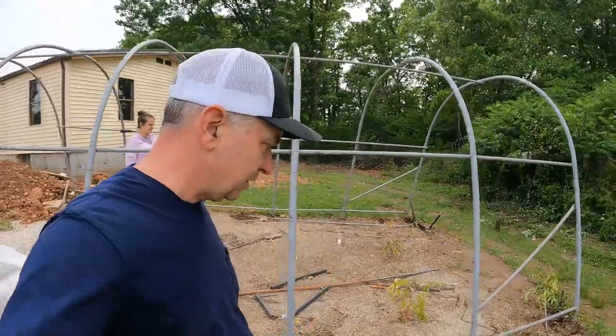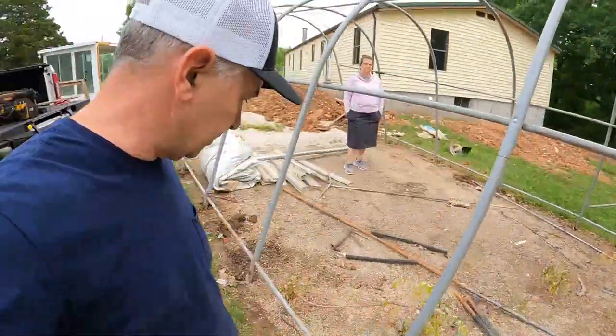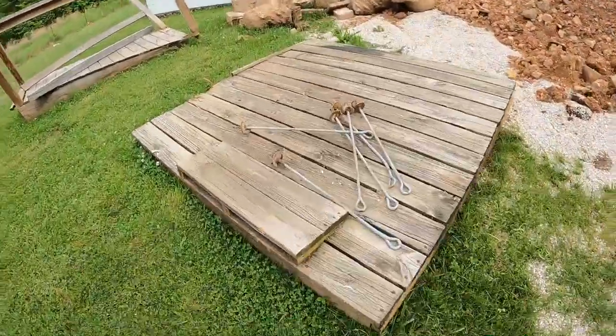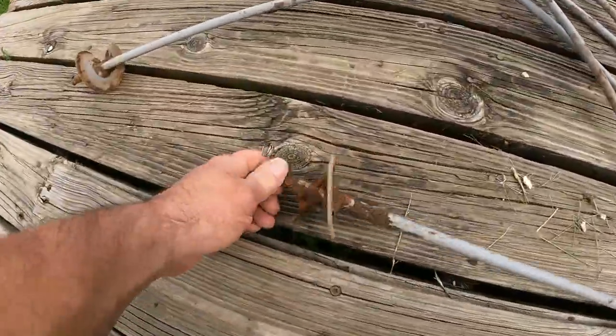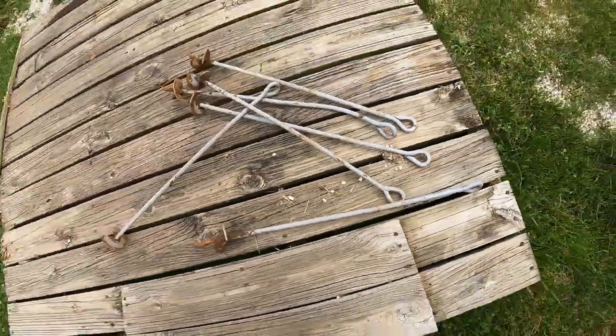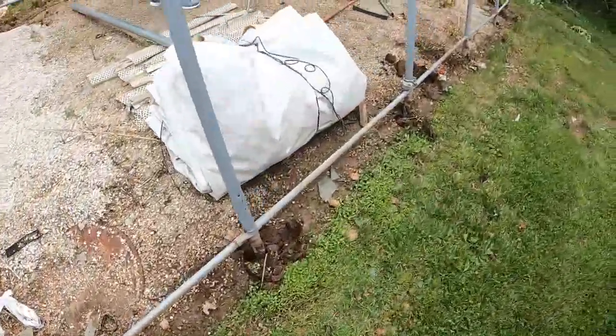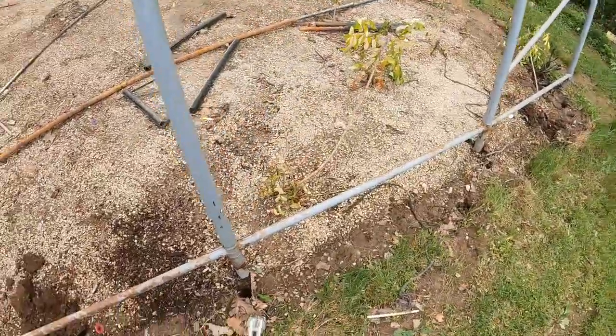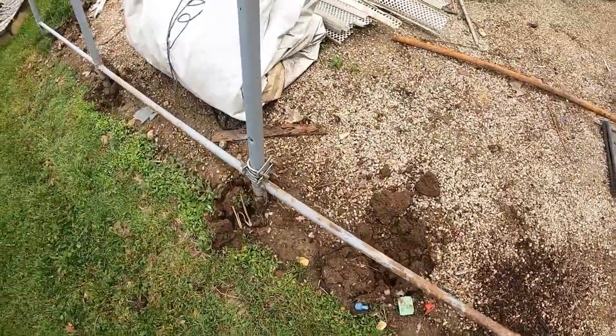So we got all these loose. We pulled up all the stakes, which they're back up here. And they're just some little auger type deals that screw in the ground. They come out pretty easy. As Lisa said, it's pretty wet, so it's probably a good time of the year to do it. So it wasn't too bad.